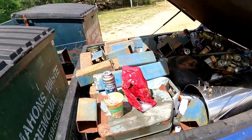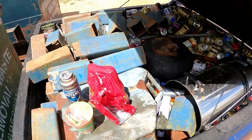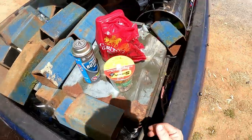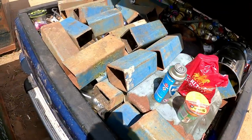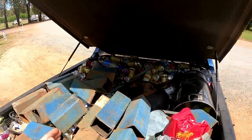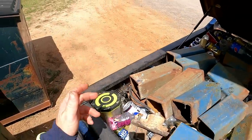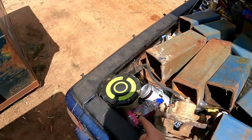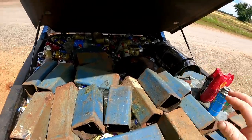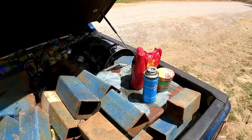But anyway, gonna check this jerry can out. Probably won't leak, but then again, you just never know with those. So I might just cut it up and it can go in as scrap steel. We have got a whole heap of alfoil down underneath. Also a car alternator in there, so I'm going to pull that apart and get the copper out of there. We did get some copper pipe as well. Wasn't expecting that. Disc rotor and a disc caliper. We also scored, don't know whether it works, a camp light right here. Disc rotor is down there. All this square RHS, I don't know what to do with it. I might just scrap it out. It's too small a piece to do anything with.